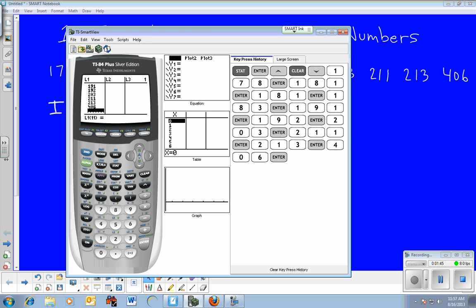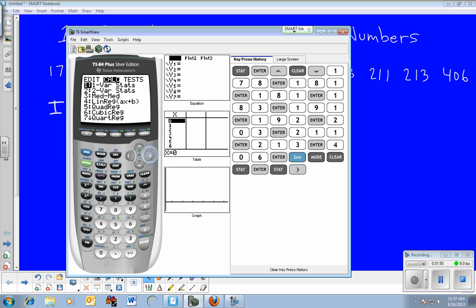Most always we're going to go to Stat and hit Enter while we're on Edit and enter things into List 1. Now once they're entered in there, you can go back to Stat, go over to the Calc menu, and just hit Enter on 1-Var Stats. And it's defaulted to List 1, so you can just hit Enter again. Now these are the bits of info about these 10 numbers. The top one, x-bar, that's the mean, x with a little line over it. So our average is 213.9.